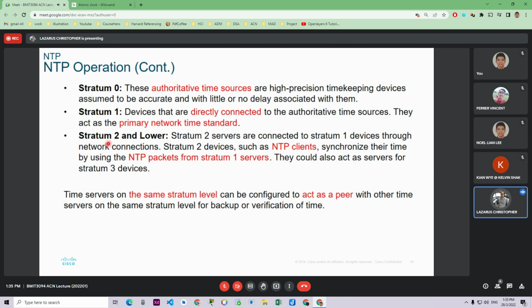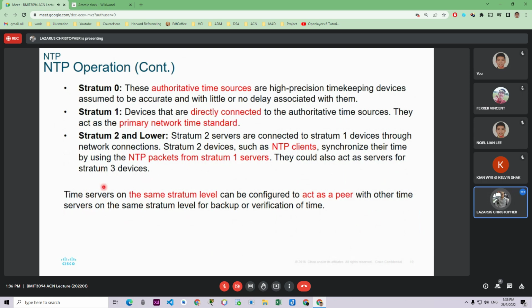But trustworthiness is lower. And as you go down another level of network time server, the accuracy may not be trusted as much as the upper-level stratum, right?